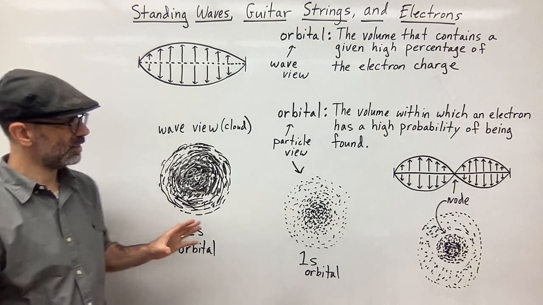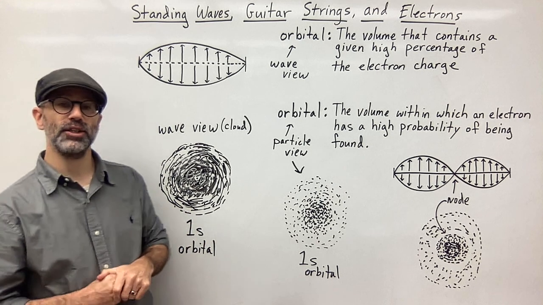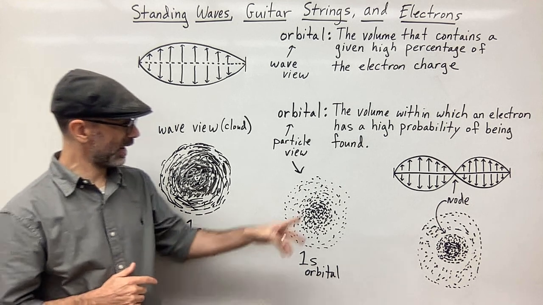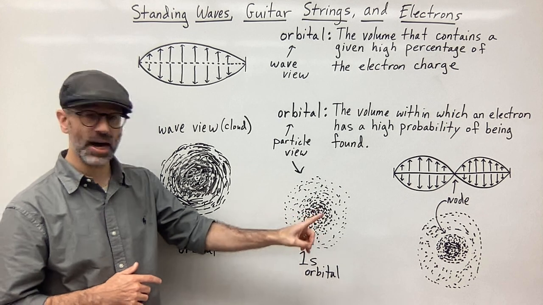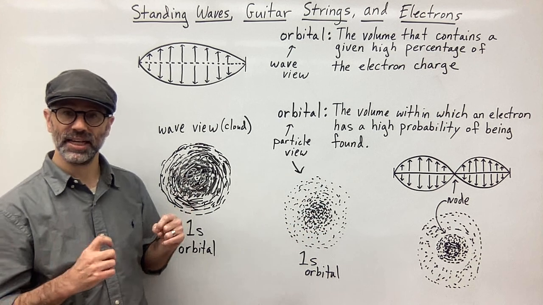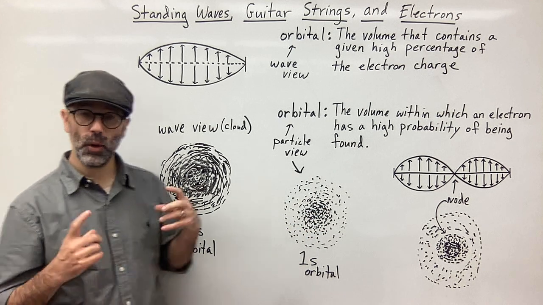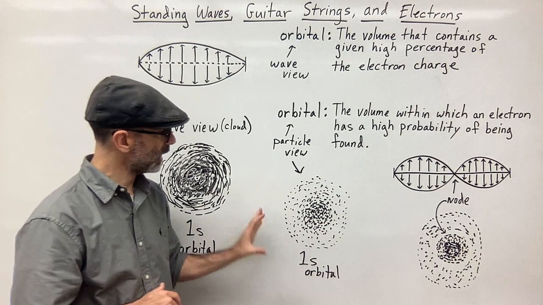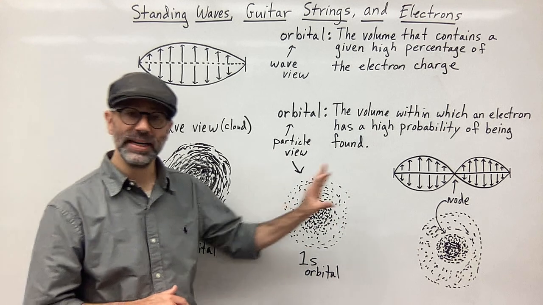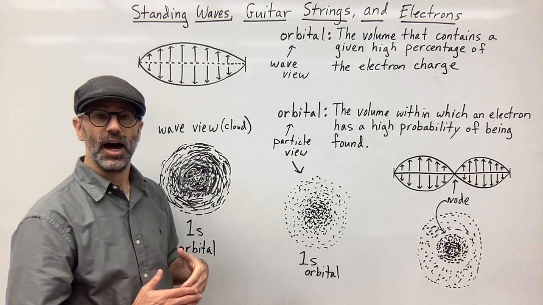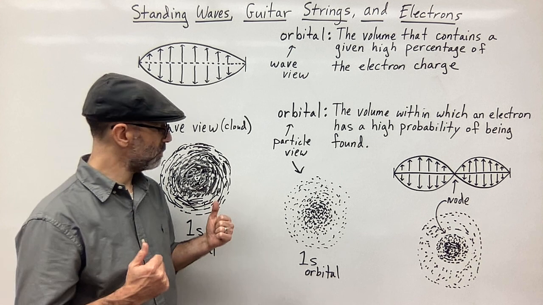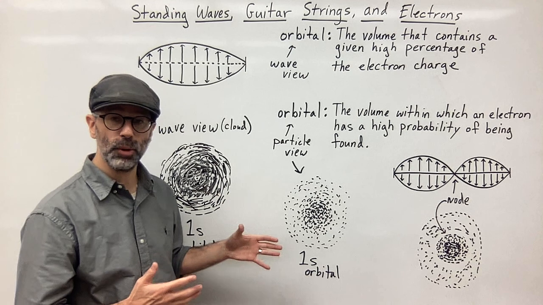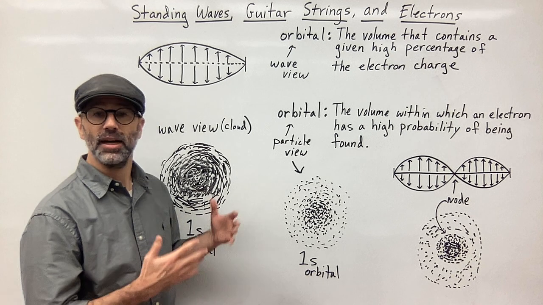Another way that you could look at this is from the particle point of view. So if we were to take a snapshot of where the electron would be at any given moment, that would create a dot. The dot would represent that the electron is there at that moment. If we just kept taking snapshots and finding where the electron would be, the particle view of the orbital kind of creates a map similar to this, but here we're looking not really at the percentage of electron charge, of charge intensity, we're looking more at the probability of where you're likely to find the electron.